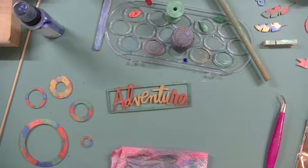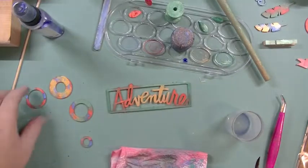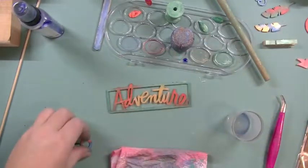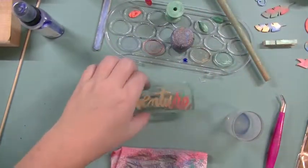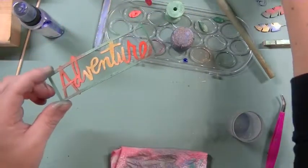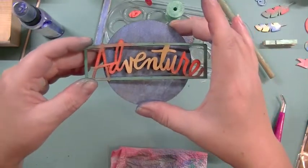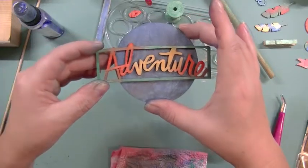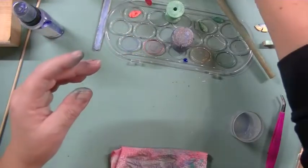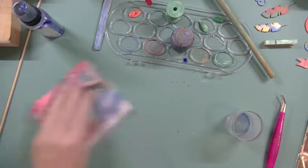So what we have left now is just a little piece of wood. This would be fun — I've got this dark wooden circle, and if I'd add that there and put it on as a centerpiece on some kind of project, that would look really interesting. Maybe an adventure word, a travel journal cover — a focal point or something like that.